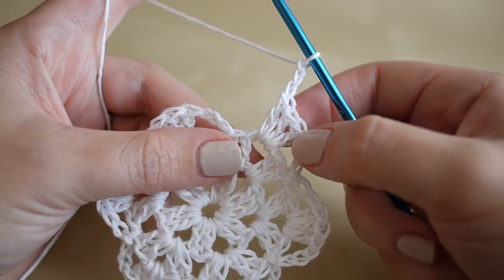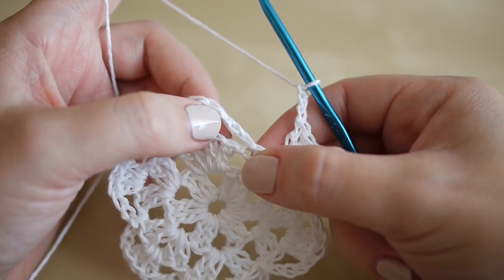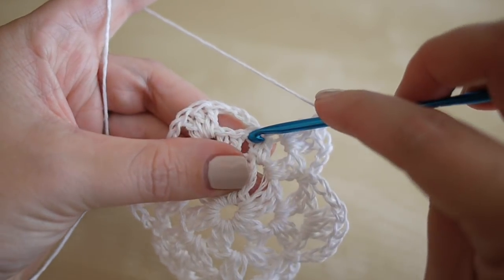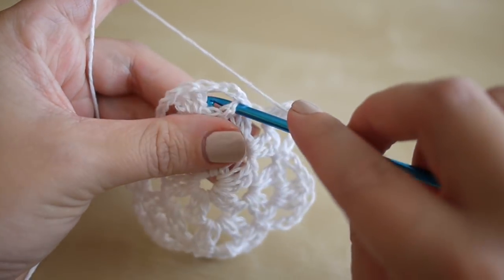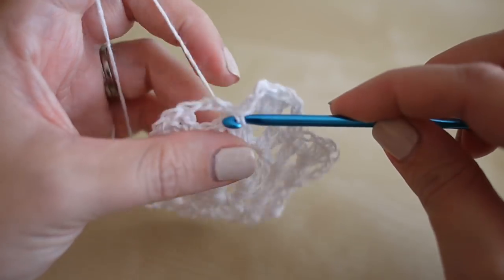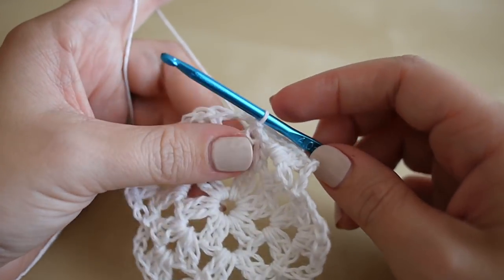So I'm now at the end. I've done my three trebles and my chain three, and this chain three here is the one from the very beginning. So what I'm going to do is insert my hook into that same space where I started my chain three, grab the yarn and pull through both loops on the hook, and that will just connect those together.